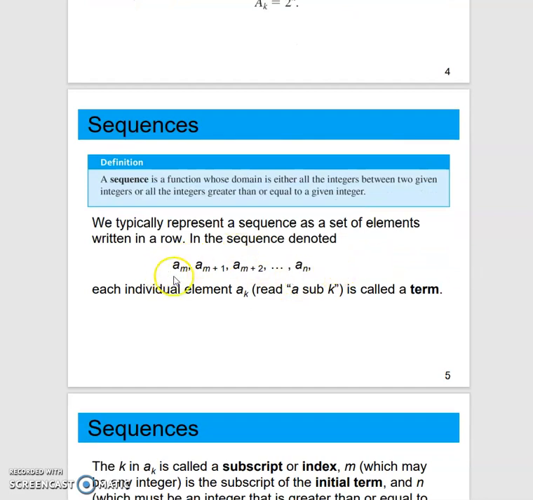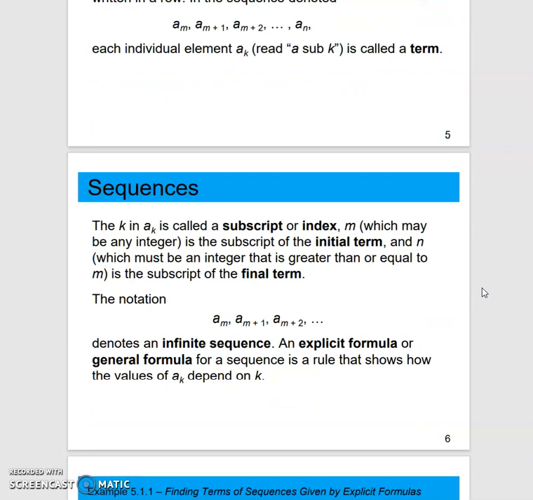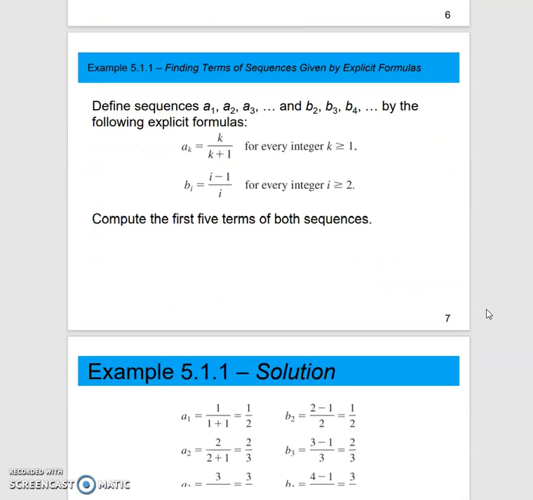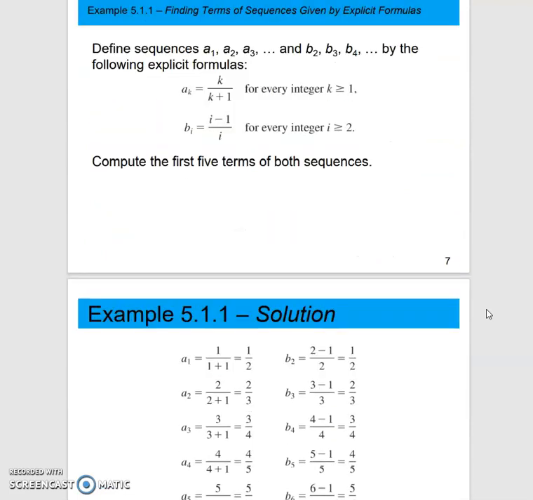So here's how we're going to express these in general. We've got the little subscript, and those are the terms. So we'll have generally an initial term, we'll have a final term, and again we can have both explicit, and as we'll see later, recurring formulas in order to get these sequences. So let's practice finding terms of a sequence.